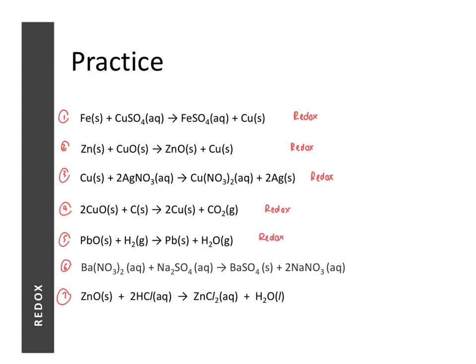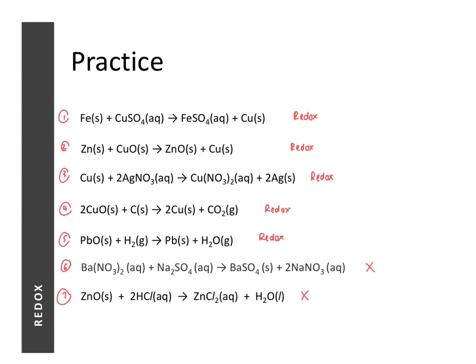Reaction 6, do you spot any element in there? Answer is no, there are no elements in reaction 6, so it's not redox in nature. And reaction 7, do you spot any element in there? Answer is no again, so it's not redox in nature. So in O levels, if you are required to identify a redox reaction, just look for a reaction where there's an element in the reactant or product.